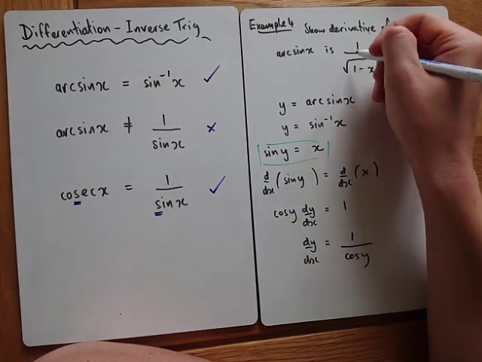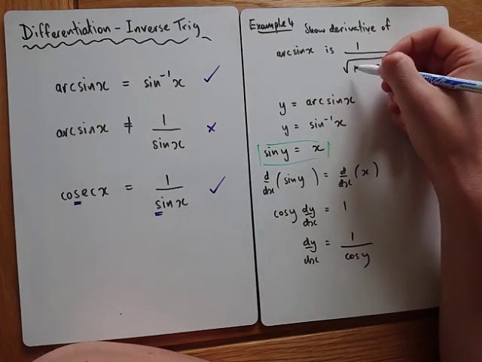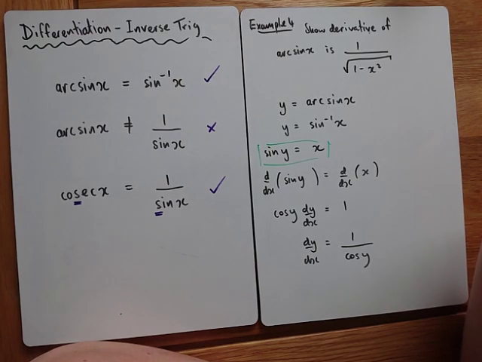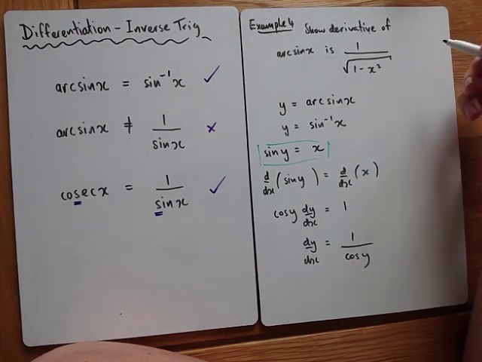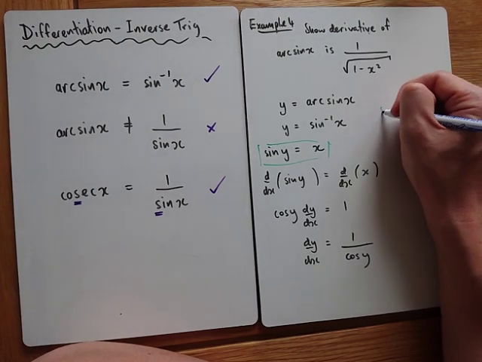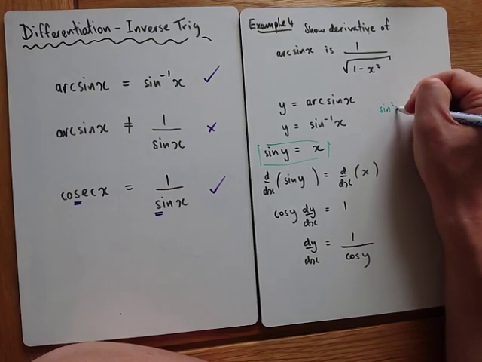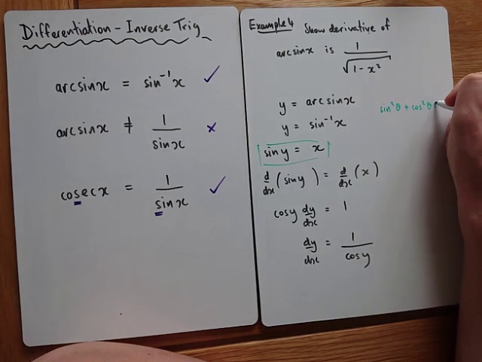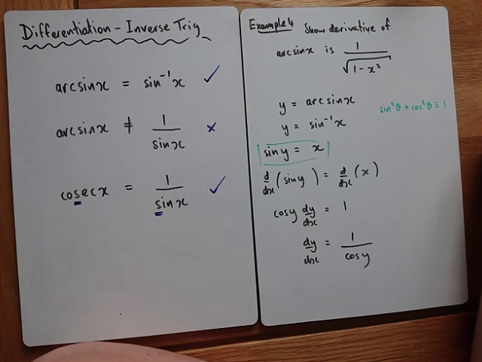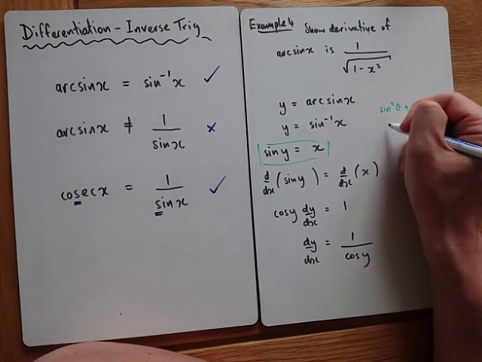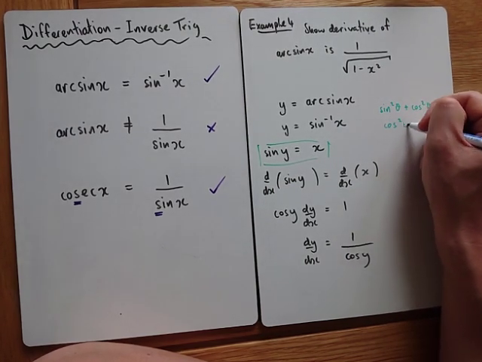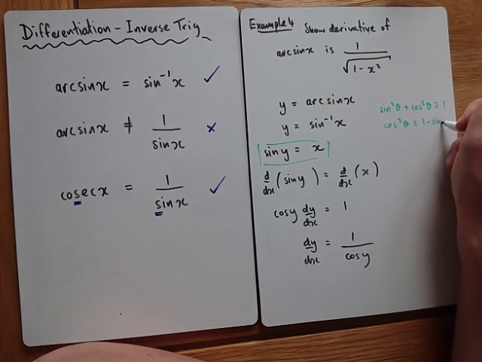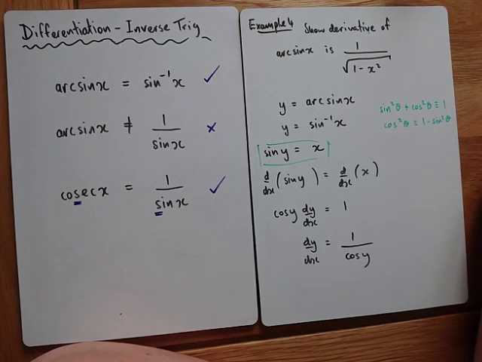One thing that I notice, because I've done loads of these before, is if I see the square root of 1 minus x squared, straight away that makes me think of a trig identity. You might be thinking, how on earth would that make you think of a trig identity? But just watch. I know that sine squared theta plus cos squared theta is equal to 1. Now if I rearrange this, cos squared theta is the same as 1 minus sine squared theta.